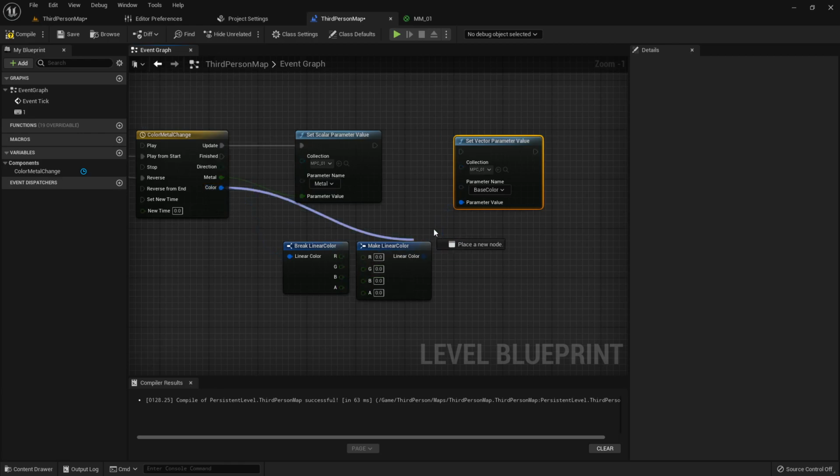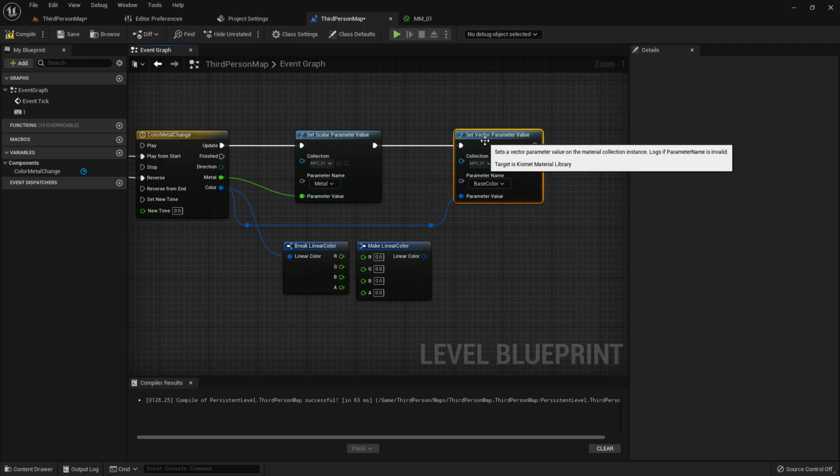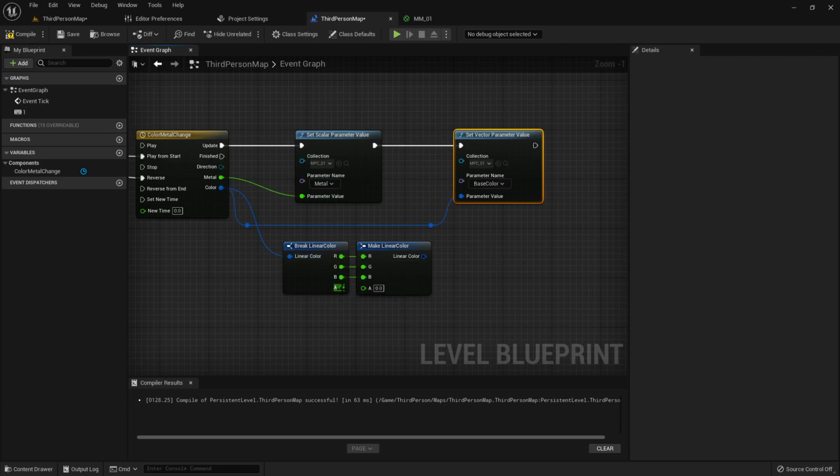So we can either drag off here straight to here, which works totally fine. When you double click on a wire, it adds a reroute node so you can clean things up. So we can go right from our color in here, or we can also break the color, change it by a value, and then link it up here if we would like to do that. Just wanted to show you that both options are viable.